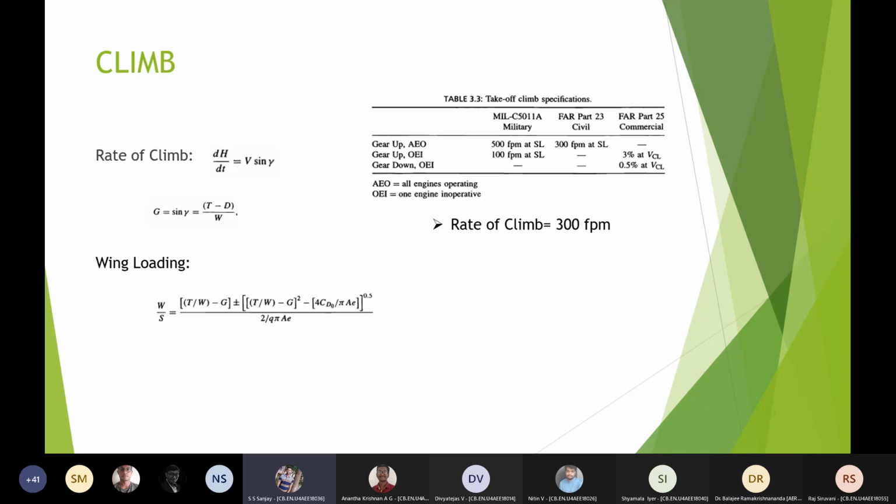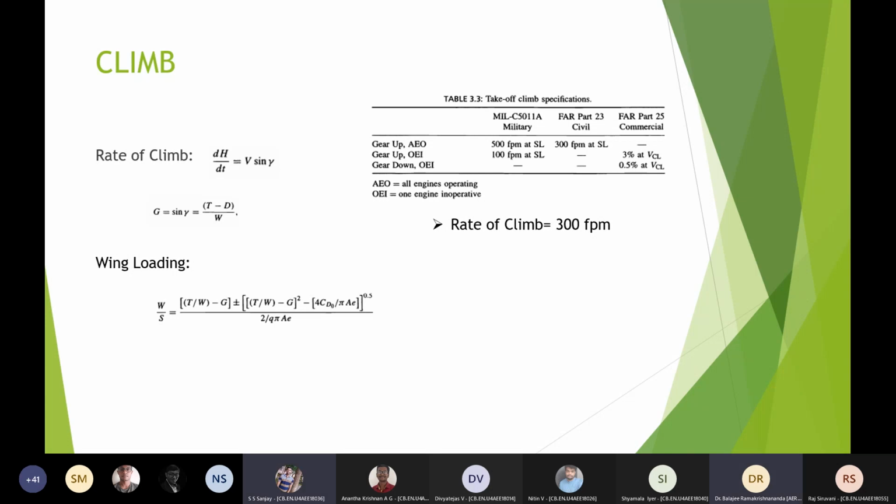For you, yours is military. You may have to satisfy the first one or two. Yours is military or what? Yes, sir, maritime. So if it is given to you, see whether that is worse than this. Plot all three and see which one is the worst. It's not given, sir. Then if it is very important for your aircraft, you have to look at these two, which should be specified to military specification MIL-C-5011A. For them, they have to make sure Part 25 is satisfied.